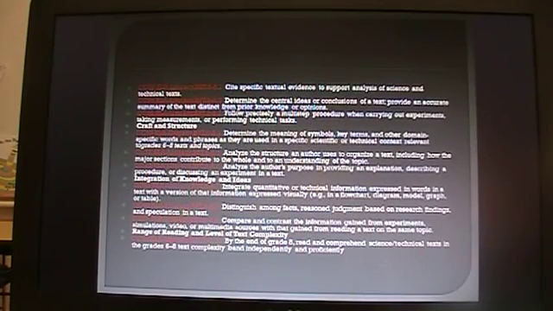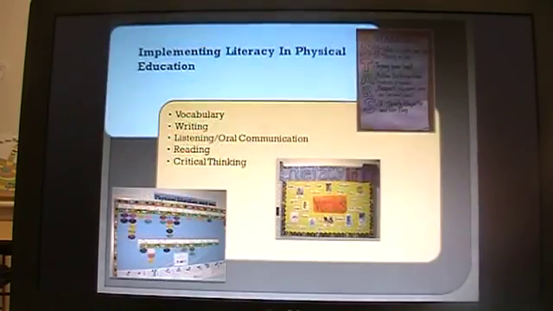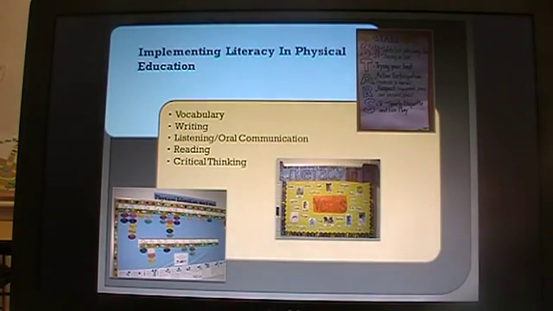The Common Core standards say that instruction of reading, writing, listening, and language be a shared responsibility in the entire school. This prepares students for college and careers. Listed below are the standards that should be implemented throughout the grades in phys ed. As we look at this slide, notice the pictures. These are some ways physical education teachers can implement literacy into their classes.